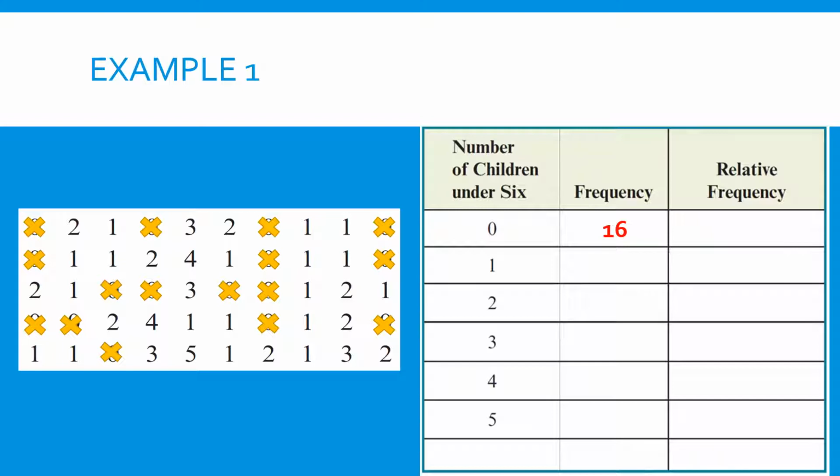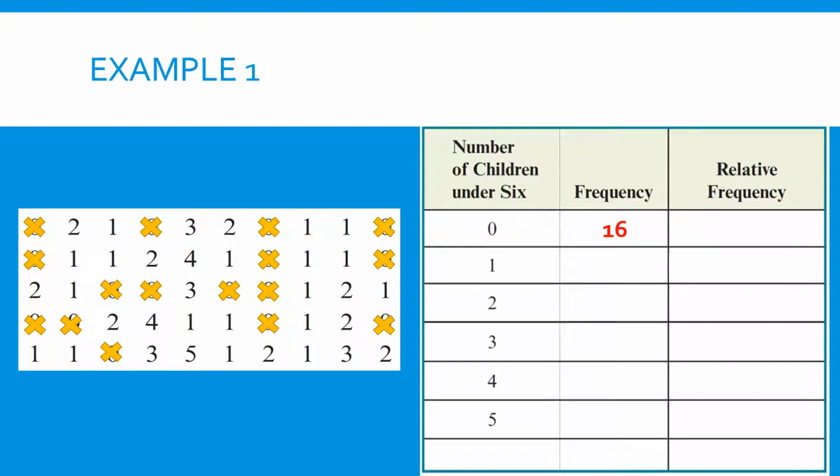Next, you're going to start counting up your ones. All right, so let's start counting up the ones. This is the way that I like to count up the data points for my frequency column. If you can just look at this and count them up in your head, there's no reason for you to X each one out. It just helps me to see what I've already counted and what I have left.